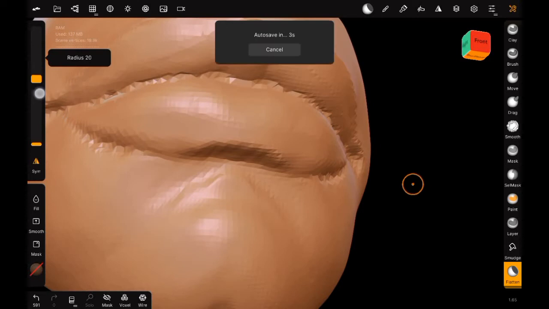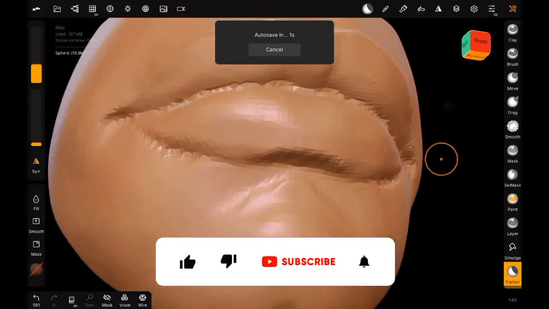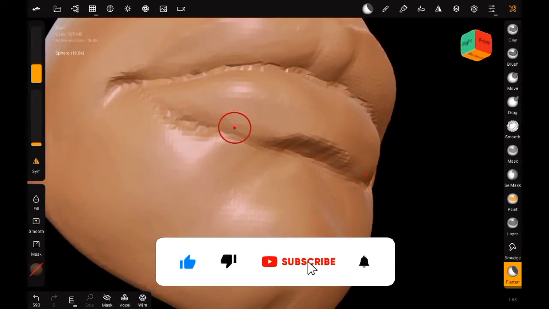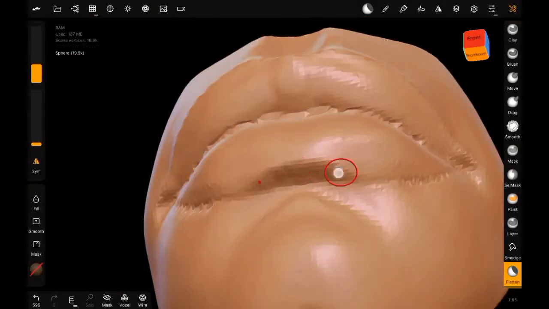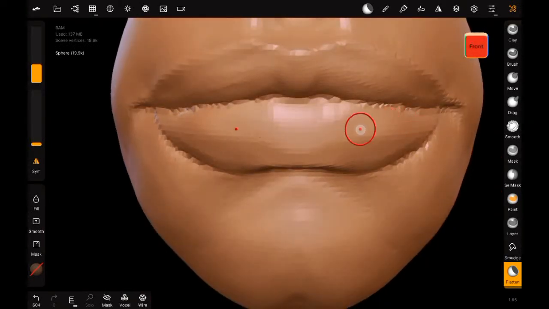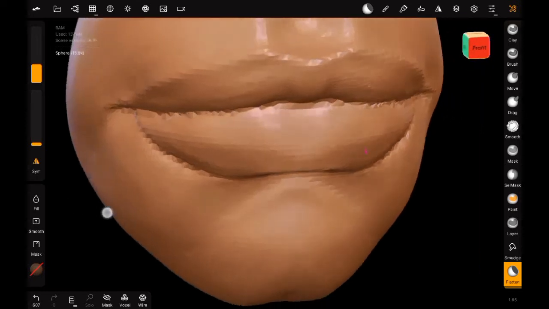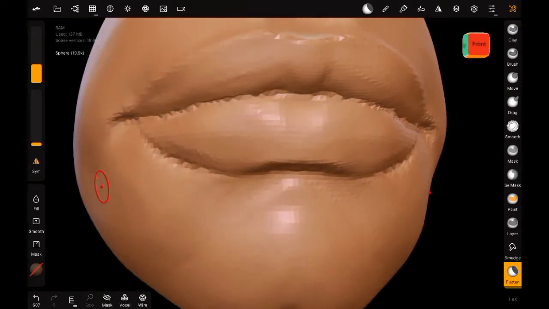So next week I'm going to be uploading a new video where I'm going to show you how to sculpt ear. It's going to be a beginner tutorial on how to sculpt ear in Nomad Sculpt. So it's going to be fun, very interesting. I'm going to be showing you how to sculpt different ears in Nomad Sculpt. It's going to be in real time, so I'm going to be showing you everything.